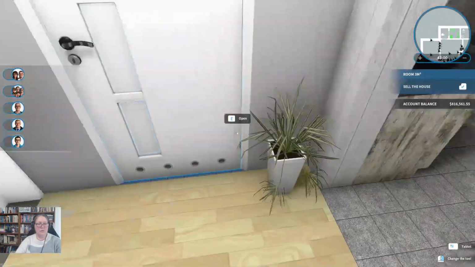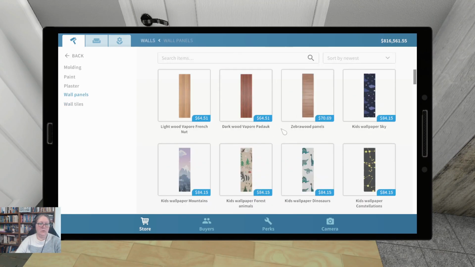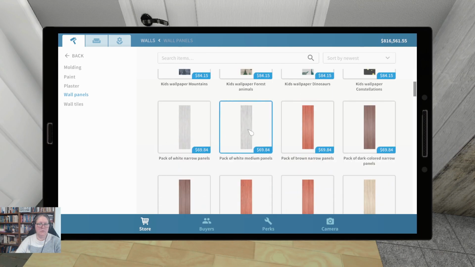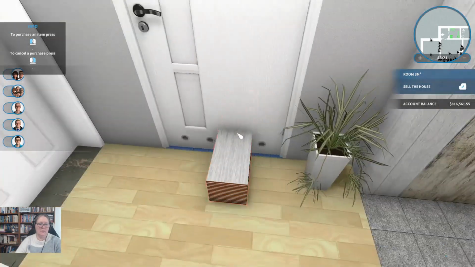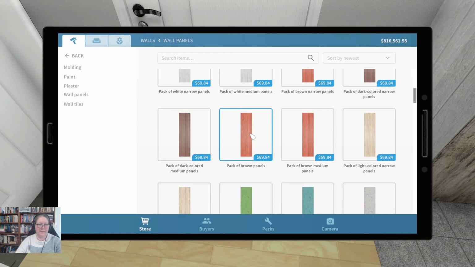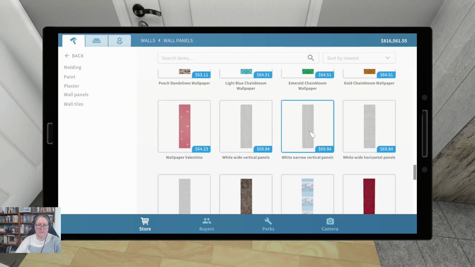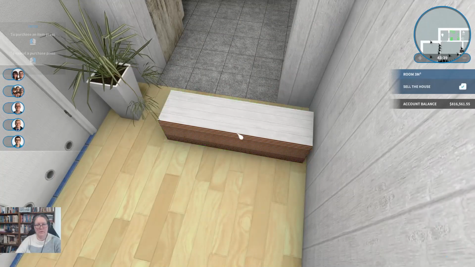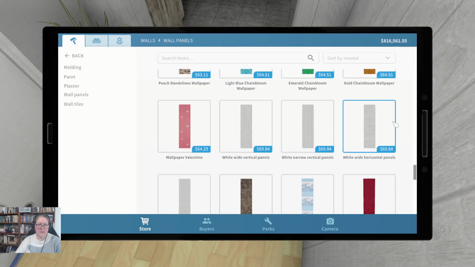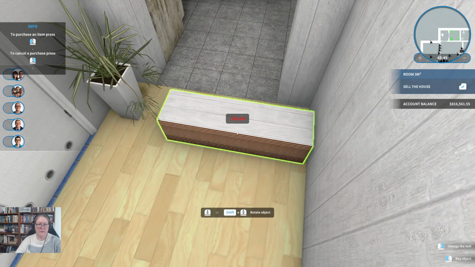I do need to panel this wall so it matches all the others, so let's do that. Hopefully we have white wall panels, and they were... they may be narrows. Let's have a look and see. Okay, no, they don't look right. Ah, here we go. Narrow verticals. No, not narrow verticals. There doesn't seem to be a medium. Let's have a look at our wides. Yeah, that looks about right.